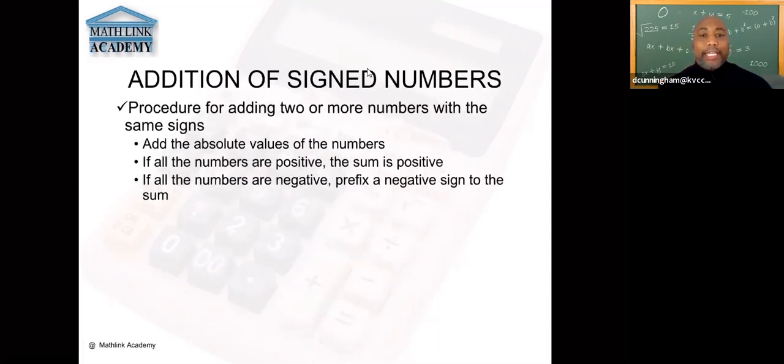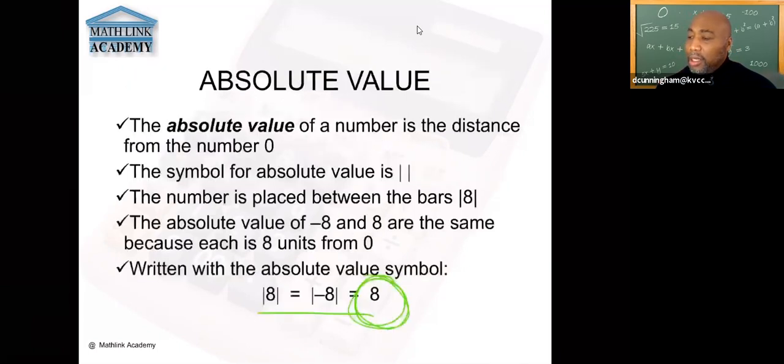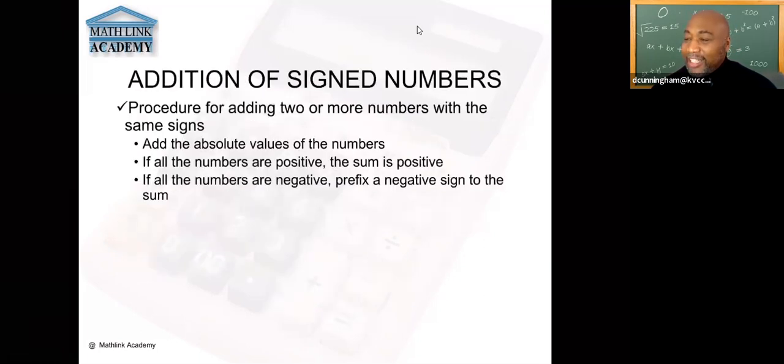Now let's look at addition of signed numbers. The procedure for adding two or more numbers with the same signs. And the key is with the same signs. So let's look at that. I'm going to give you an example, but let me first go over this for a second. With the same signs, and that's the key. And excuse the PowerPoint, it's doing its own thinking right here. And so with the same signs, we want to look at that.